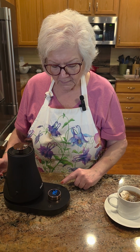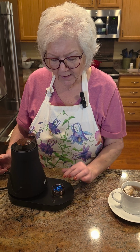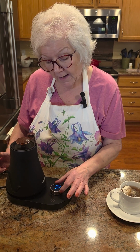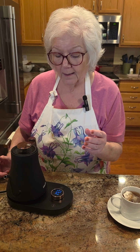If you want to keep something, and of course this is now hot, but what you could do if you wanted to just have some warm water, you can hit that off button and you hit warm. Then it gives you, now see, that's the temperature we currently are at, but there's several different warm temperatures, and you again just dial to where it is that you want, and it will maintain that warm temperature.